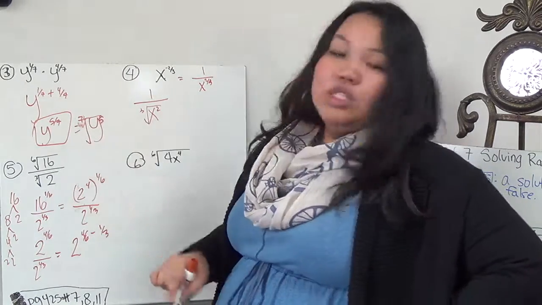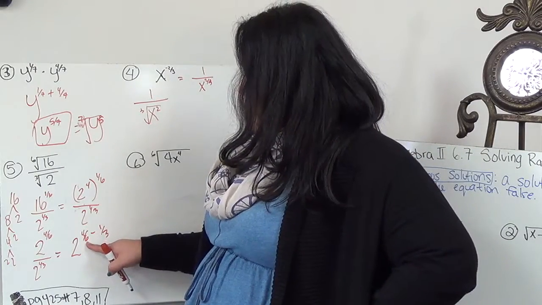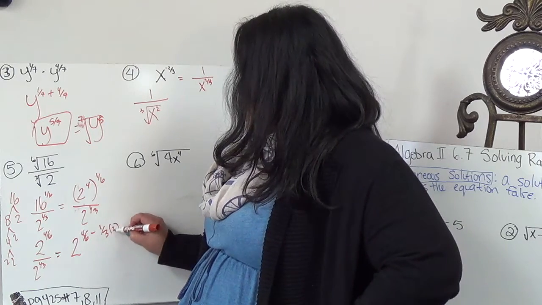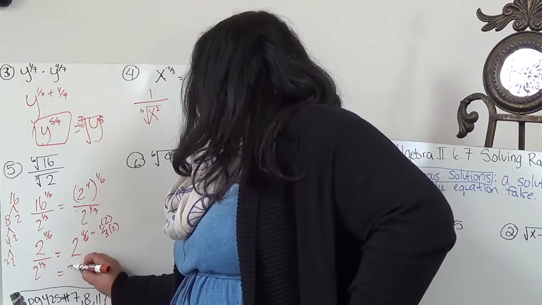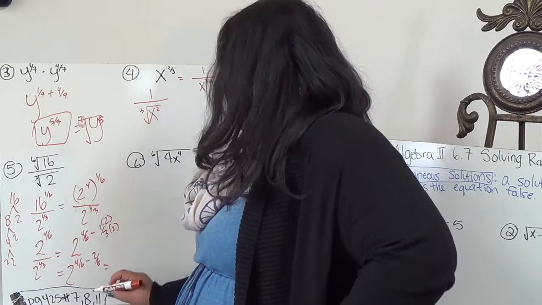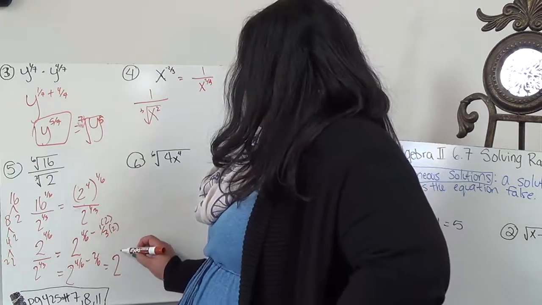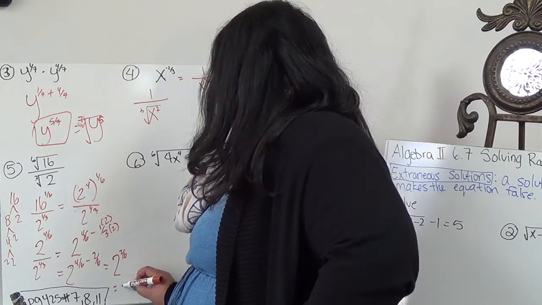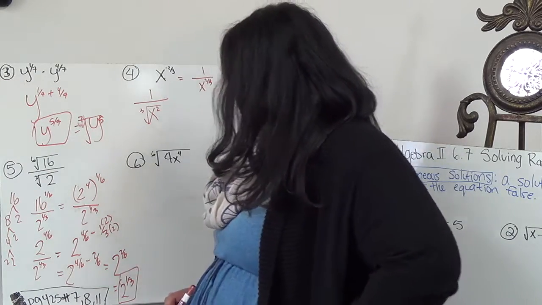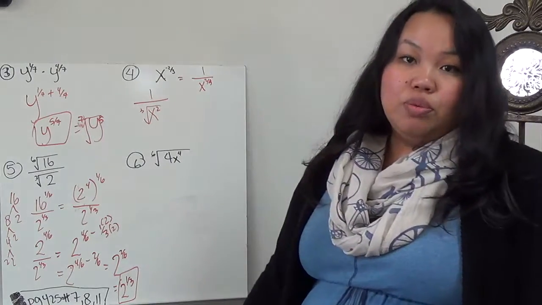The problem is, unlike this one, I don't have the same denominator, okay? But I can either reduce this to a denominator 3, or I can multiply this by top and bottom, which I'm going to do. Multiply it by 2, I end up with 2 to the 4/6 minus 2/6. So this gives me 2 to the 4 minus 2, 2/6, which is the same thing as 2 to the 1/3, which is the cube root of 2. So you can leave it in that answer, the cube root of 2.